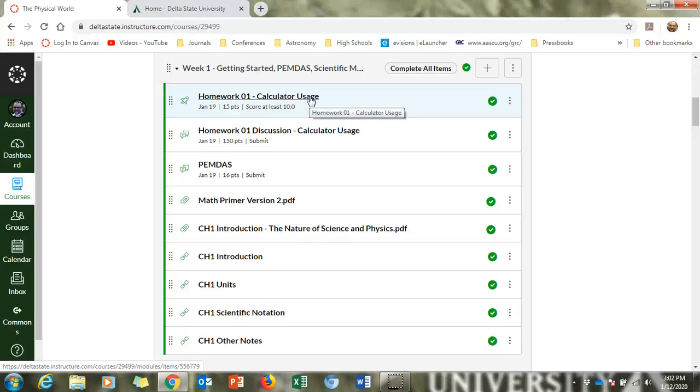You will see, however, that this has in it, you must score at least 10 out of the 15 points on it. Now this one I put kind of high because this is kind of a go, no go for the course. That means if you can't do these, then you're going to struggle so much in the rest of the course that we need to go ahead and address whatever problems you have right away.